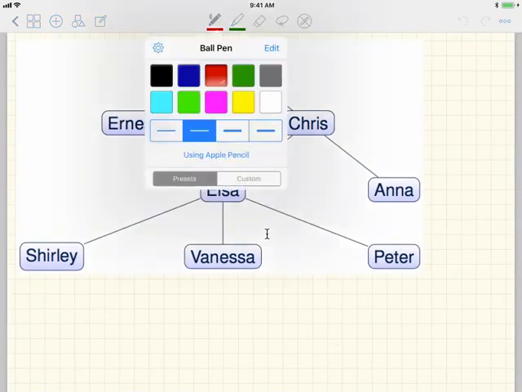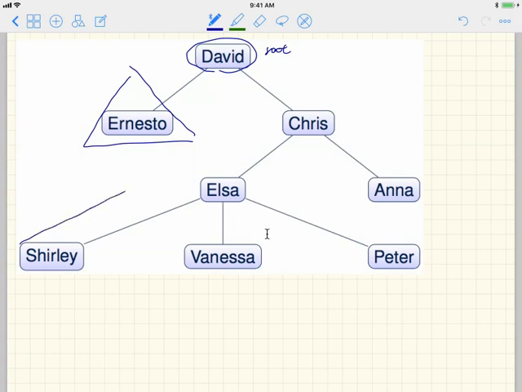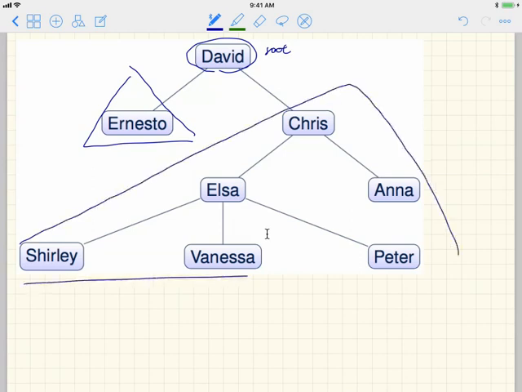First of all, let's look over here. Let's talk about David. David is the root, for example, in this case. So now I can say David has two subtrees. The first subtree looks like this. And the second subtree is bigger. This is the second subtree. So what's the root for the first subtree?